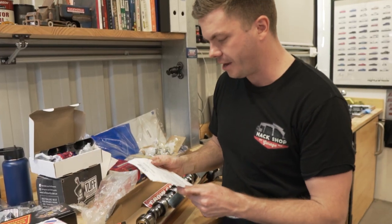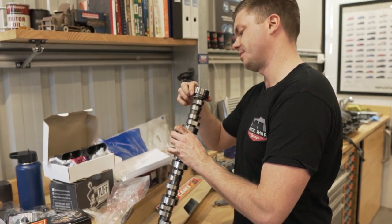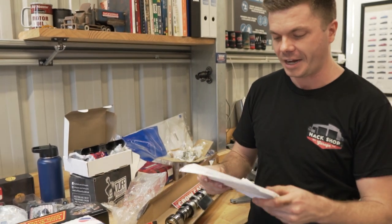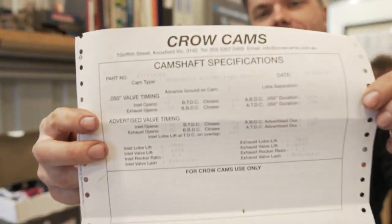So the cam that we have, the part number on it is Crow Cams 1745. What does that mean? We don't know. We just went to Crow Cams and said we need a cam for an LS1 turbo, and this is what they gave us. For anybody that wants to know, here are the specs. Freeze frame it if you want to read that. Because all of that means nothing to us. We don't know what any of that means. Well, Nate does. Nate did a bit of research on cams, more than what I ever have.